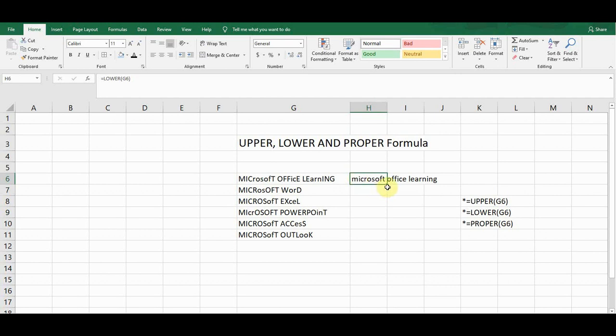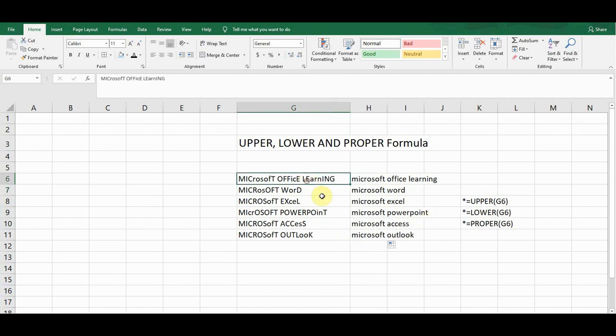If I want to copy this formula, I'll just press enter, double click, and it will copy for all of them. First I converted into uppercase and now I have converted into lowercase. It depends on the requirement, what you want to do, how you want to present your information.